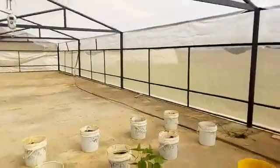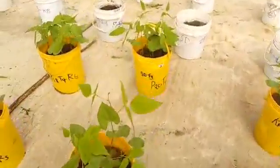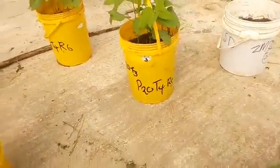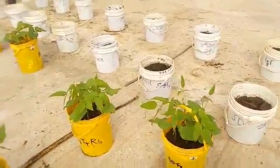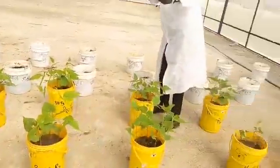Okay, that's noted. So that's Sazu. Maybe you could show us another pot, a different treatment. Like I need to write some, yeah? Oh yeah, so we have to record our measurements. So that's what we're doing right now, just taking the recording. So this pot was from block 3, and the label for this pot is P20 treatment 4 replication 5. Our treatment 4 is the Sazu soil that we got. In fact, it's Mbereshi soil that we got, but we planted Sazu. Okay, did you take that? It's 12.00 kgs.